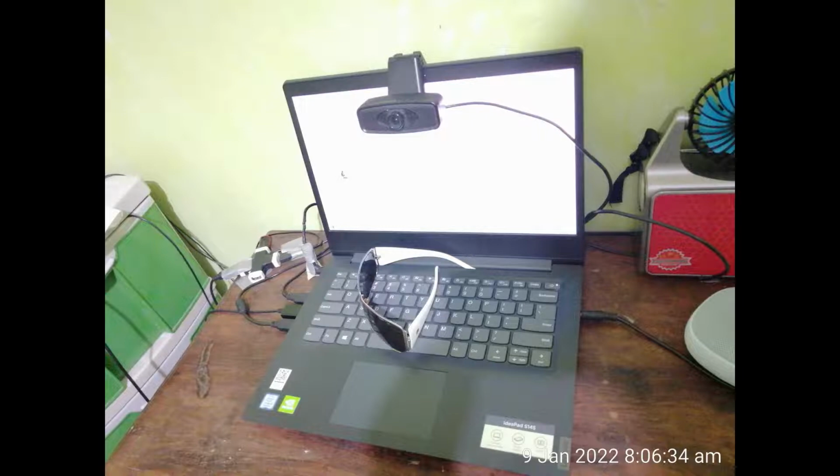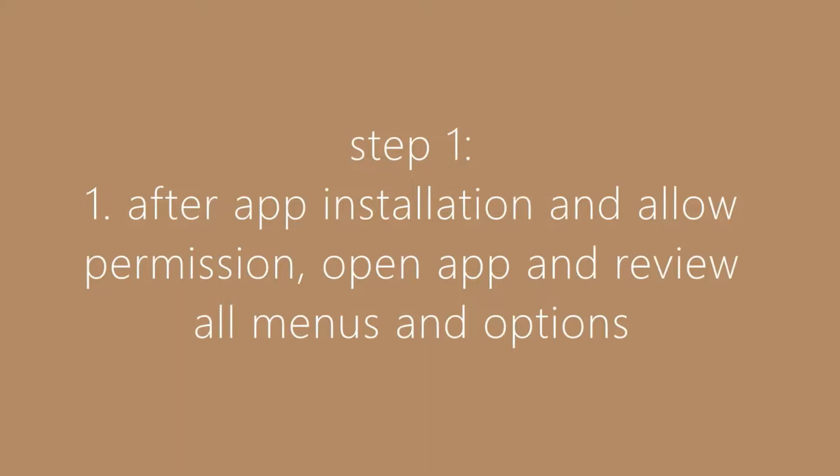All right, let's open the GoldWave Android app. For the purposes of this tutorial, I will be skipping the installation process and the permissions on your phone. When you first open the app, it will ask if you want to allow recording your voice and access to photos and media. Just allow them. I will leave it up to you to browse all the options and menus inside the application. Let me open the app now.